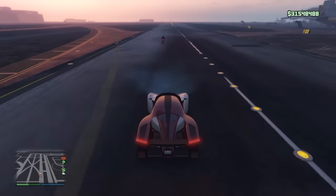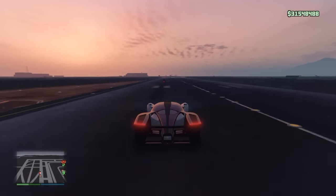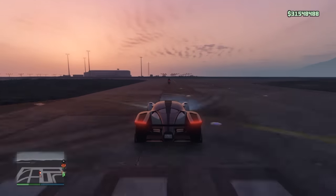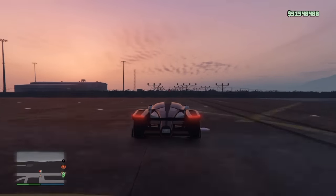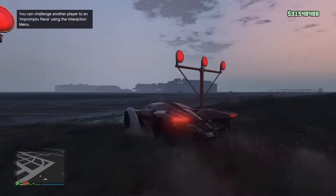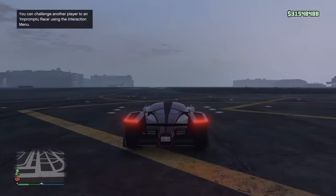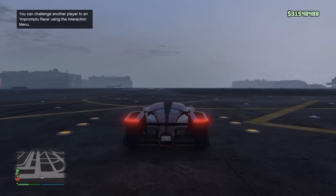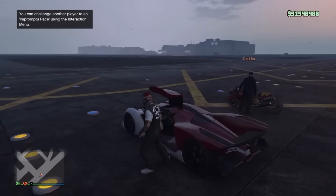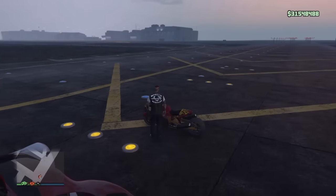Holy shit, it just crushes it — I'm so surprised that it just burns it. I knew when I was catching you on the way here — this thing goes. I didn't really believe it though. See how you hit 120 and it doesn't feel like it? It's so smooth too — when you're in the city you just hit 120 so quick, you're like there's no way I'm going 120. I thought it was like the same thing with the hot rod car — the speedometer is definitely wrong on that car, but not on this one.